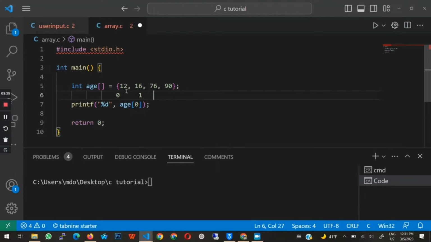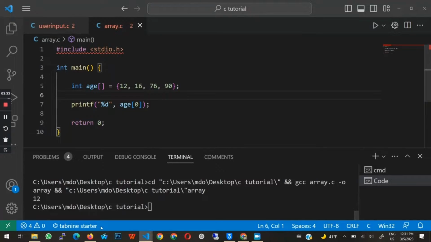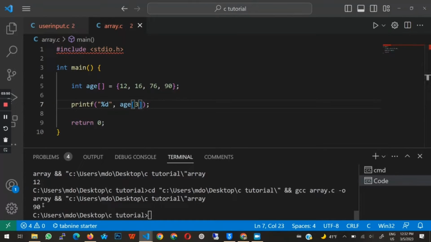To prove that the code works properly, once I run this file, you can see that it prints 12. If I wanted to print 90, I would pass in an index of 3 because it's at index 3: 0, 1, 2, 3. Once I pass in 3 into this code and I run it, you can see that 90 gets printed out in the terminal.